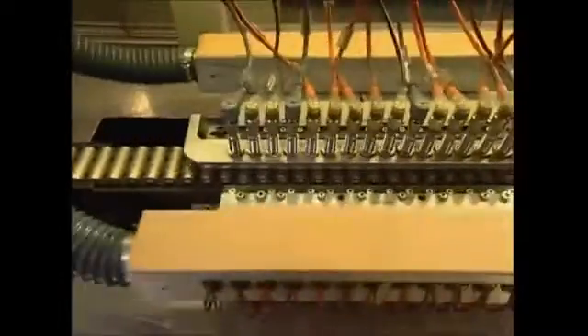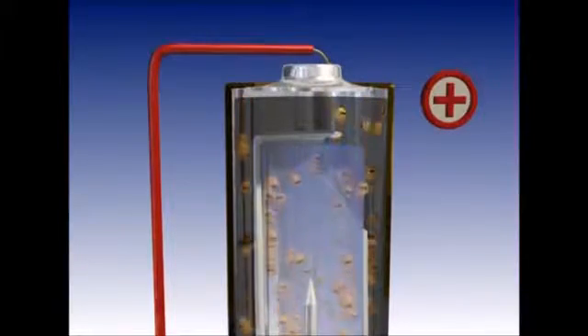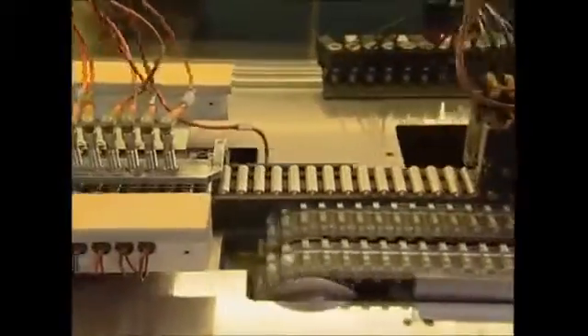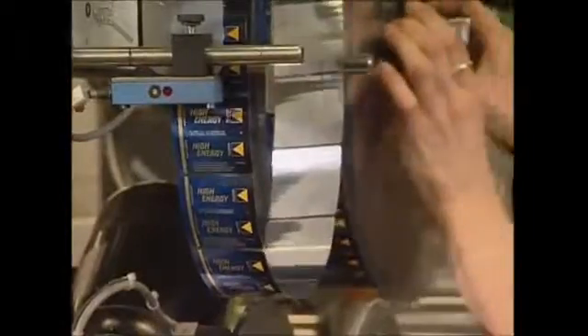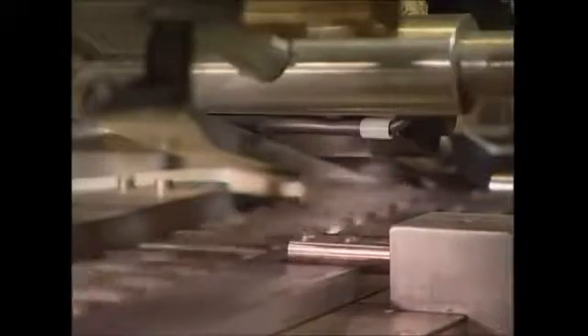At this stage they don't look like the batteries you would recognize, so before they receive their trademark stickers they're all tested. If a battery's lining is damaged it short-circuits and won't give out any power. A machine tests each one and removes any faulty ones so you're not left frustrated and powerless. Rolls of stickers are loaded up and attached to the batteries, and now they're complete. So next time you're slouched on the couch with the remote control, spare a thought for the electrons that are saving you from getting up.